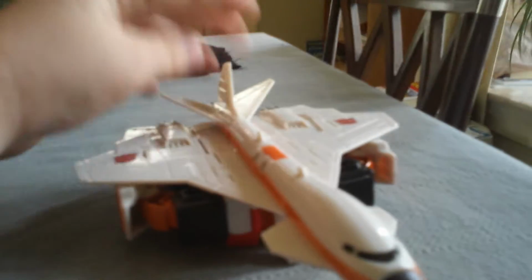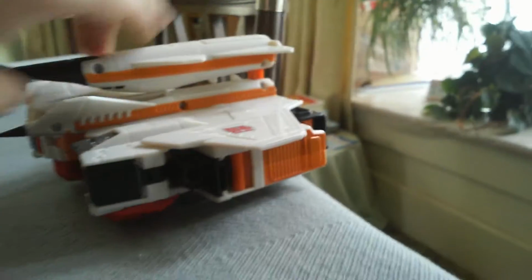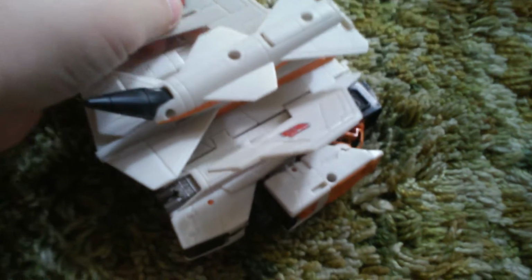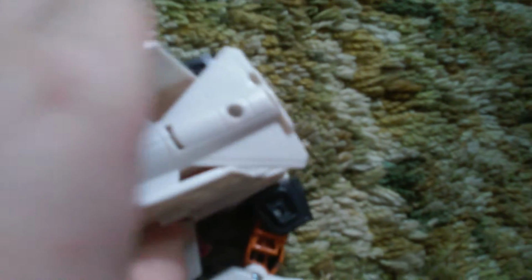Now, this fin is already flipped down, but if it isn't, flip that down. Take this section right here, flip the landing gear up if you have it down, and bring up this entire section like that. And I like to bring that piece up because it's able to. And then you have basically an entire robot under a jet. Now I am gonna go down on the floor to show you this. You take the wings right here, and there are slots on the wings right there. Both wings, and there are tabs on the sides of the cockpit right there. You're gonna take those fins and bring them up and tab them into place. And that frees up the arms.